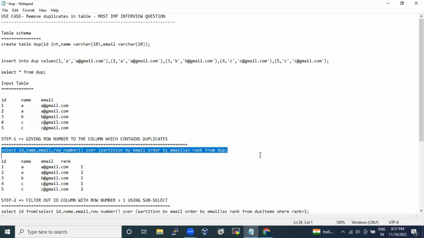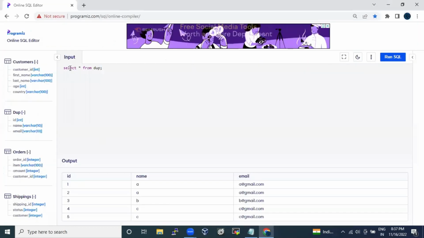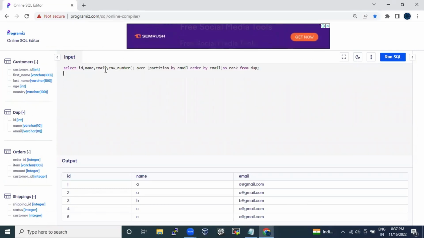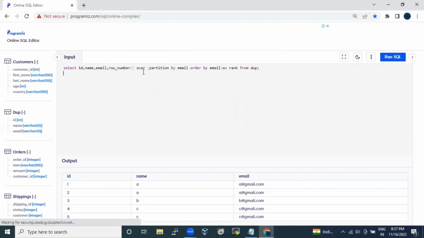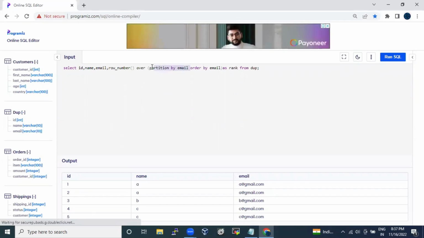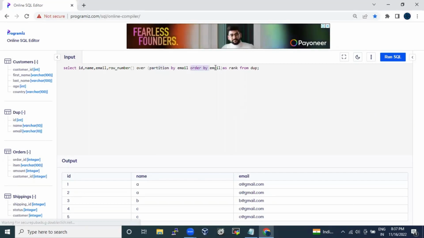For giving the row number, we'll use the basic ROW_NUMBER command. Here you can see we are selecting ID, name, email, and giving ROW_NUMBER over partition by email, ordering by email, and aliasing it as rank. It will create a partition on top of the same email.